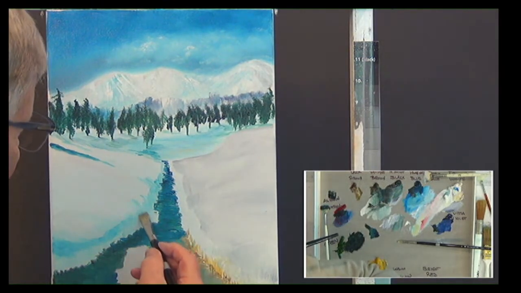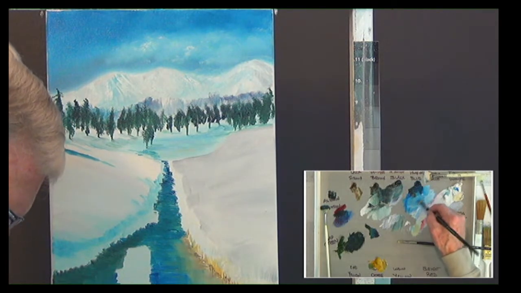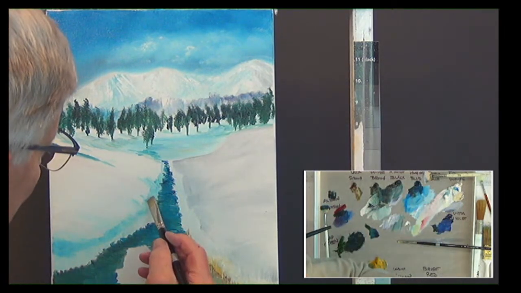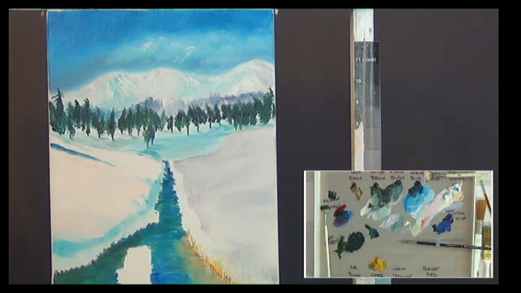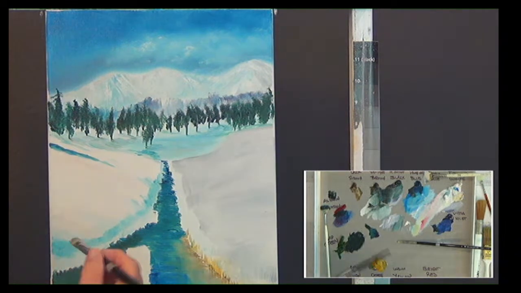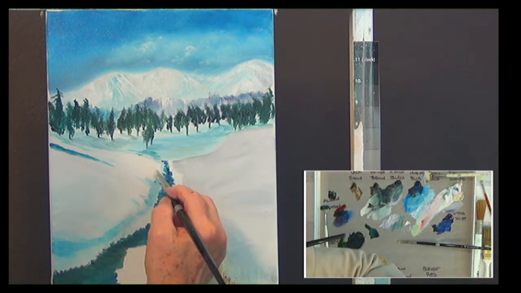It should go all the way back. It should be darker back in the back. Get a little Prussian blue here, mostly white, but I'm just going over it again and adding a few more drops in there to make it darker. Yeah, that's looking better. Thank you, Sue, for that correction.